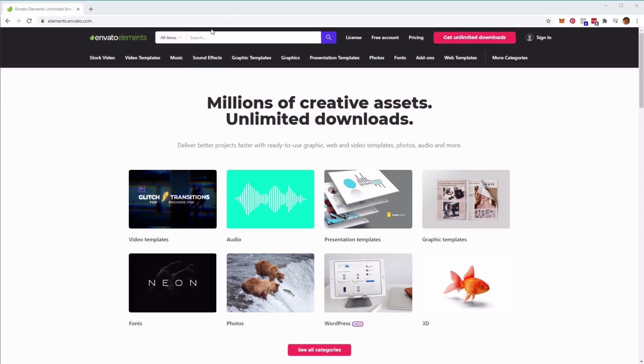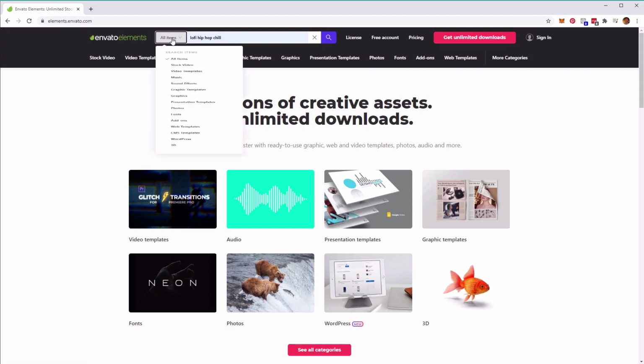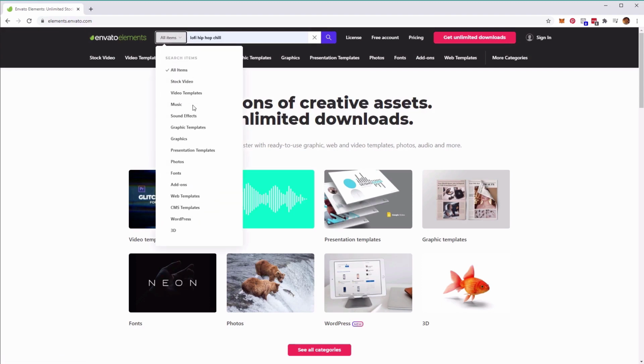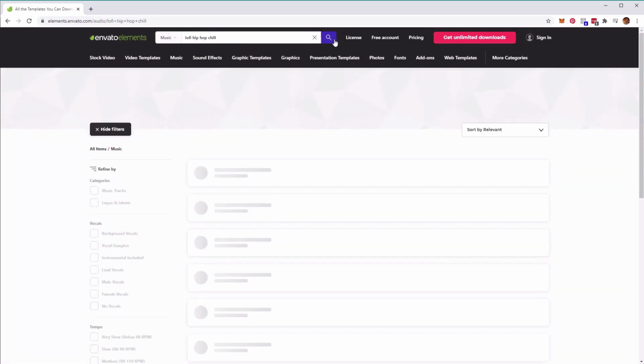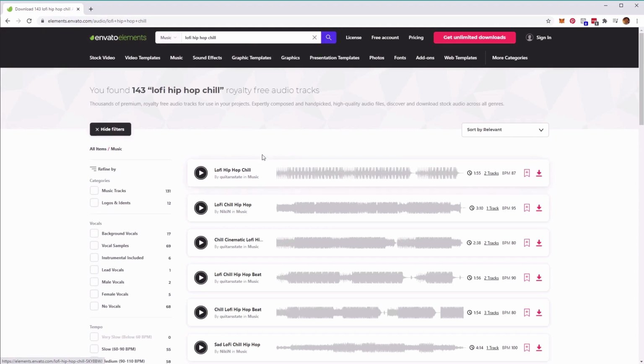Now, in the search menu here, let's go ahead and type in lo-fi hip hop chill. And then in all items, we're going to select the music selection here, and then just hit the search button. Now in the results page, we're going to download and use the first option here, but feel free to use your own music for the project.